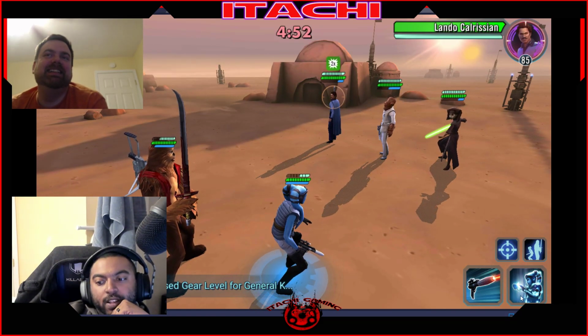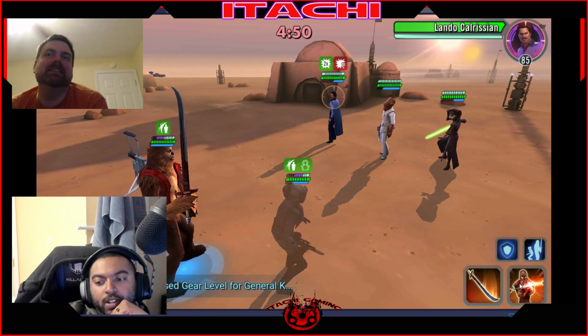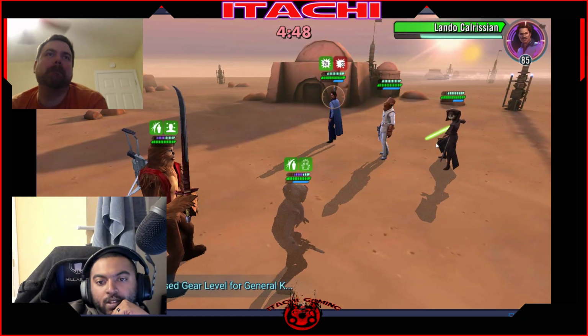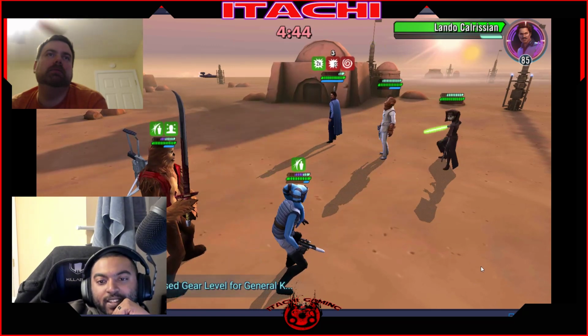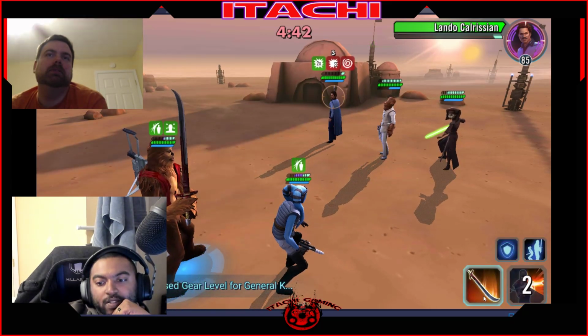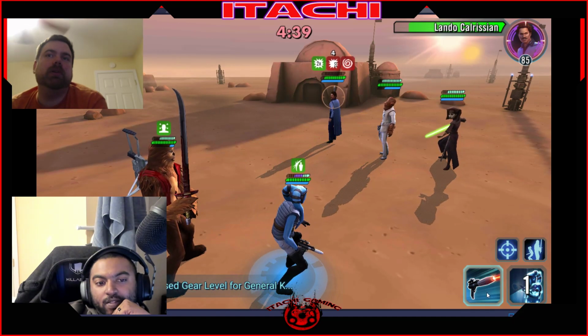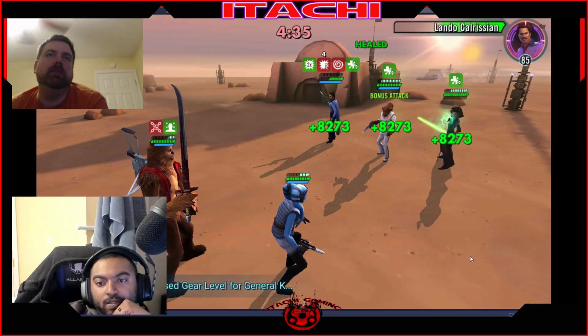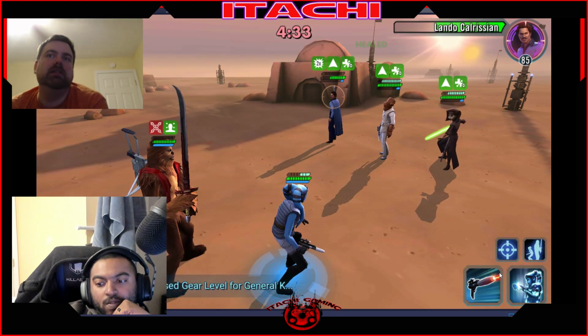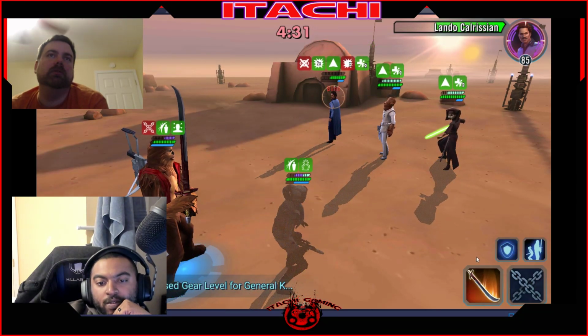Okay, we gotta take out Lando for sure. He's the damage dealer in here. So, there you go. Look at this. The assists off the basics are great. Oh, Zaalbar is so much better with his retribution. Look at that. He is so much better with his retribution up. You need him to attack Mission. Pretty daunting, so yeah.